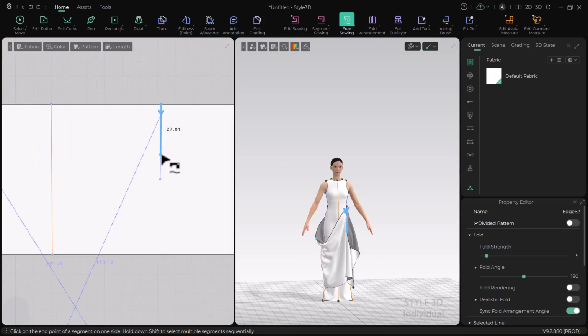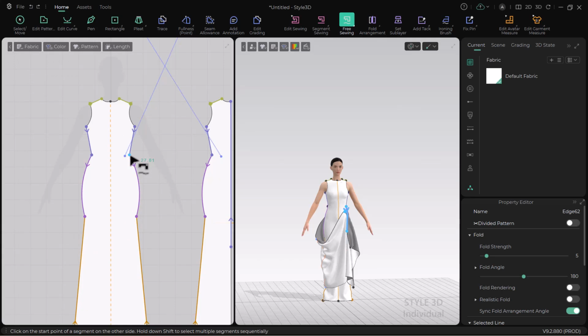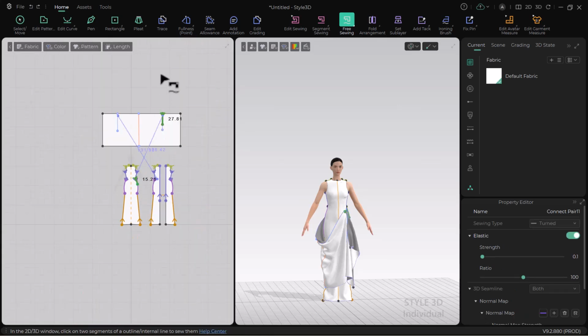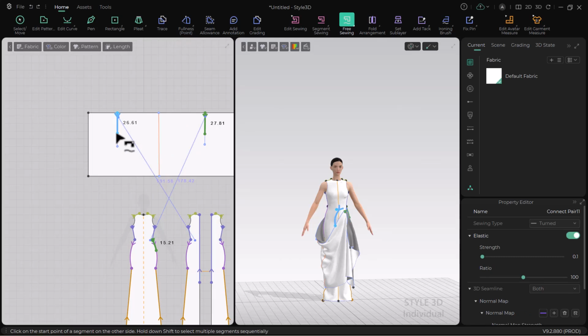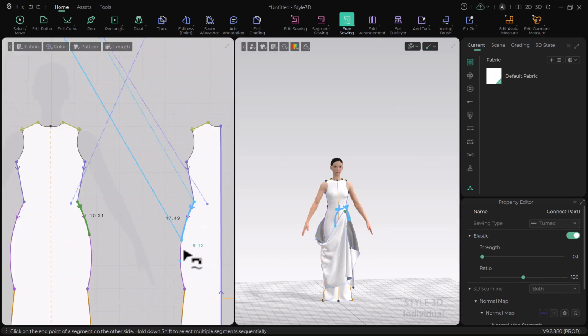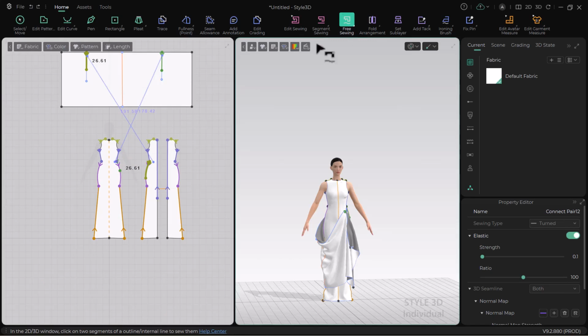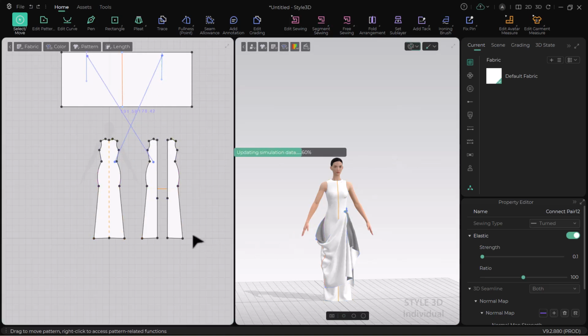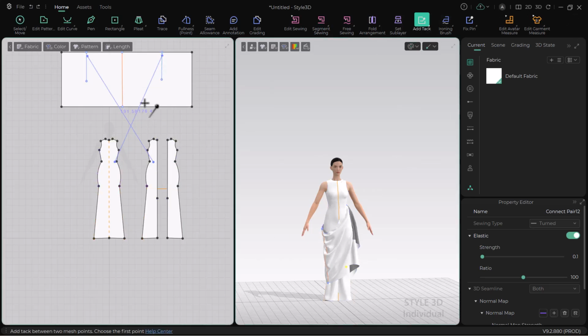So let's say I want to sew this from here, and I want to have it gathered a little bit here. Know that there's no segments here, if you understand what I'm trying to say. So I can just sew it like that. It can allow me to sew anything freely. It doesn't have to be from one segment to another segment. For an example, with the segment sewing tool, I will have to sew from this segment to this segment, but I don't want to sew from any segment. I just want it to gather a little bit. So I'm just going to press space bar and then delete the tacking with the tack tool.